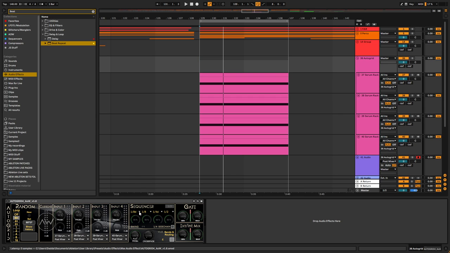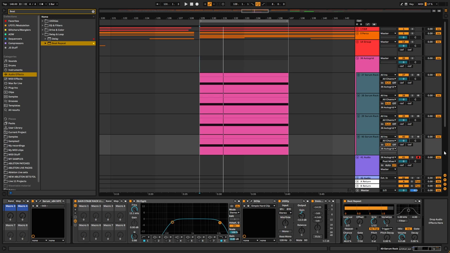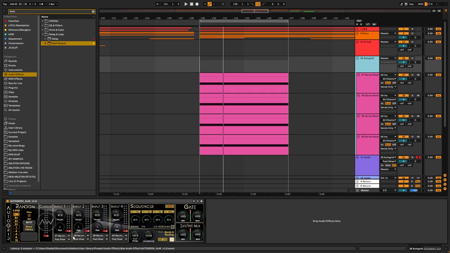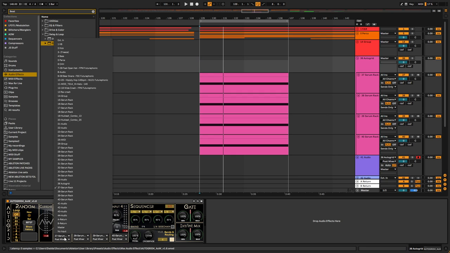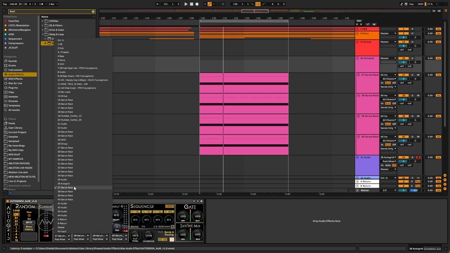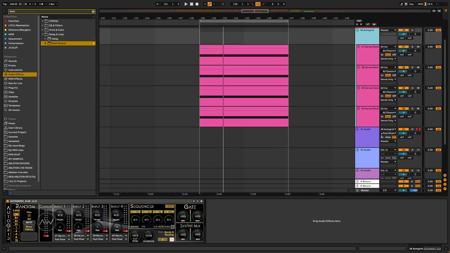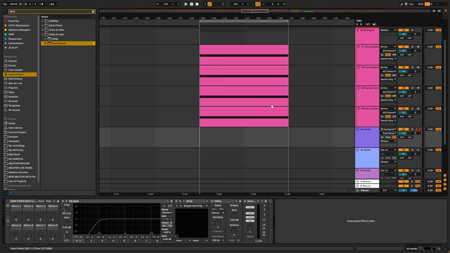So let's try the new timings on AutoGrid. I'm going to set everything to dotted over here, and maybe have an eighth. And I'm going to take off the loop. We need to mark all of these, send them to the sends only. I already routed it correctly inside of AutoGrid, but you check the channel name. Okay, so it's 37, goes into input one, and then you just choose it right here and you're done. And now you can just set up a new track so you record the output and you're done.